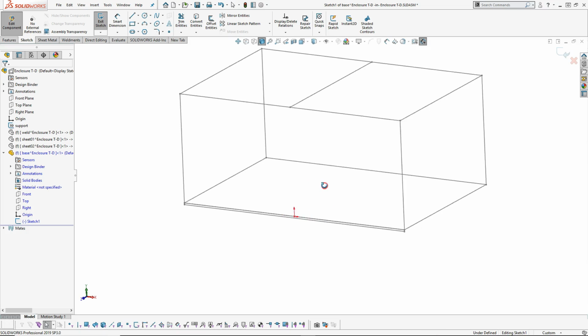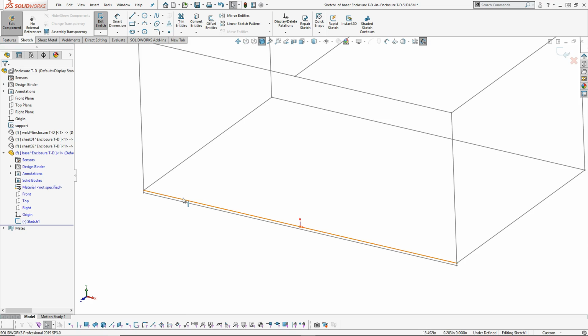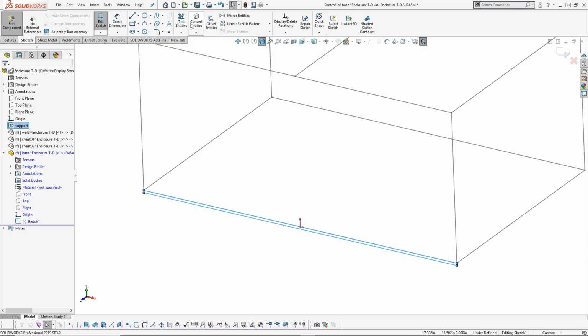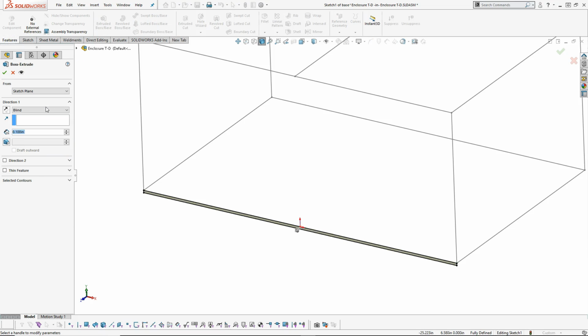Alright, so even though I want this geometry, let's see if that'll pick a select chain. So it goes all the way around. I can convert entities, features, extrude, and up to vertex.